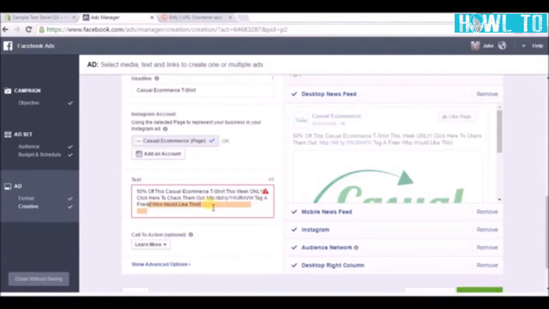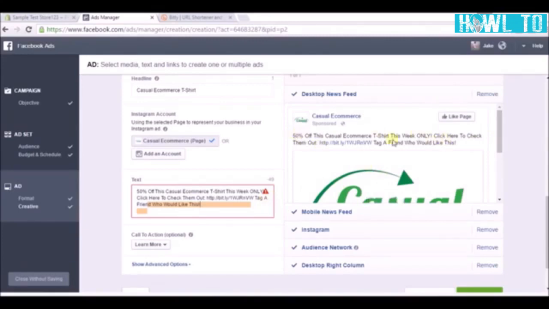Now what this is doing is this is not only another call to action, but it's also going to add social proof to our ad. This is one of the best things you can put on your ad, because you want to get a lot of comments, likes, and shares on your ad, even though you're not optimizing for that. It helps because it adds social proof to the ad. And the more social proof you have, the more likely you are to generate sales. And as your social proof on this specific ad just keeps growing and growing, it's kind of like a snowball effect. Your ad's only going to get more and more effective as it gets more and more social proof.